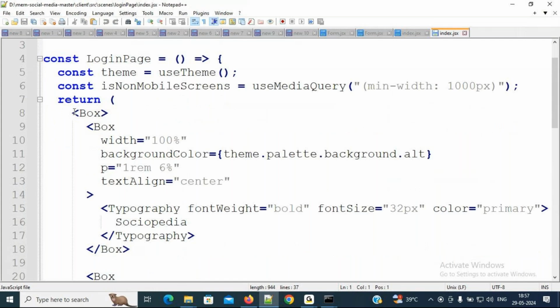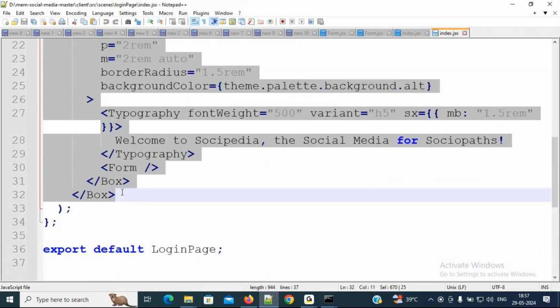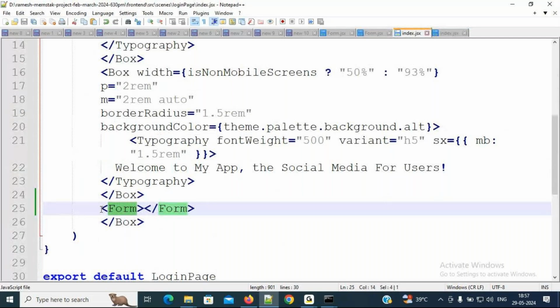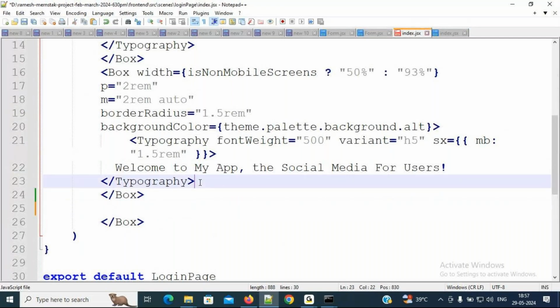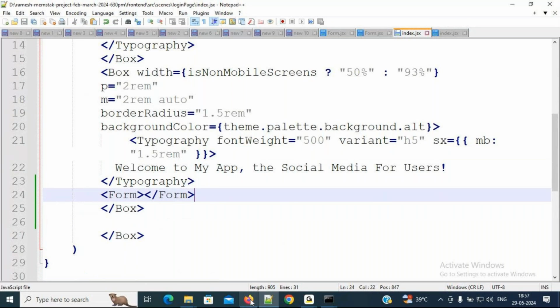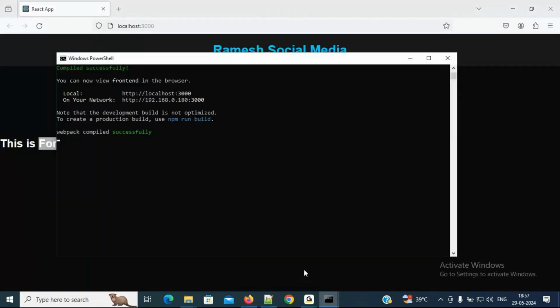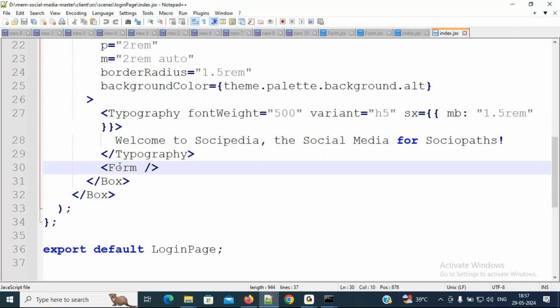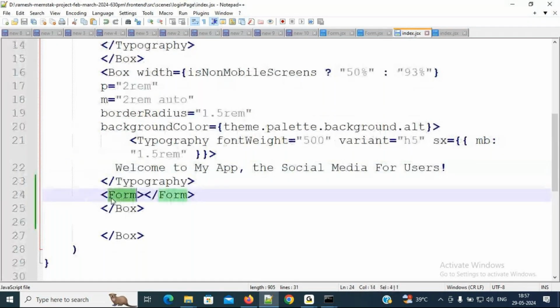So I will copy this entire thing. Okay, I am calling in a wrong place. Inside the form, we need to call after this. After this typography, I need to call here. Right. Now go to the browser. Observe it. See it. Here we are getting, what is that? This is login page. Understanding or not? Respond everybody. Successfully we have completed. Inside the box only we need to call it. Okay, everyone. So this is completed.